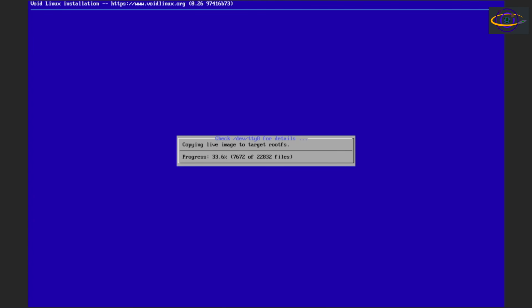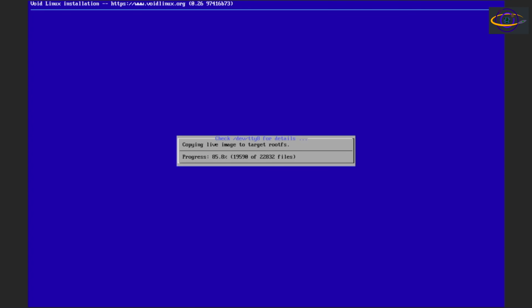That's fast. I don't have to fast forward this part of the install or anything. There's not a lot of this where I'm not doing anything. Usually we had to pick out a lot of things manually in this, but then the actual install is super fast. It's like the opposite of Ubuntu, where you don't have so many options, but the install takes a good long while. I know it's kind of a trade-off. It's a little bit different, but anyways, it's pretty quick. It takes like a minute or two for this. I'll know when I edit this video, but almost there. It's just copying files over to my target system.